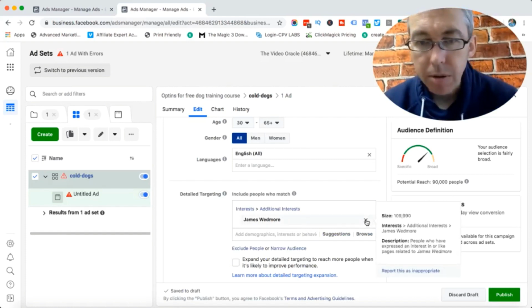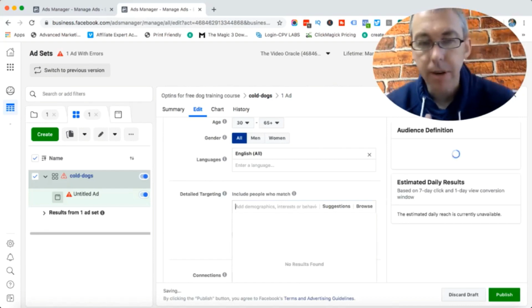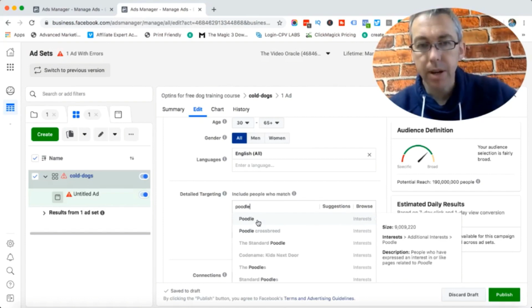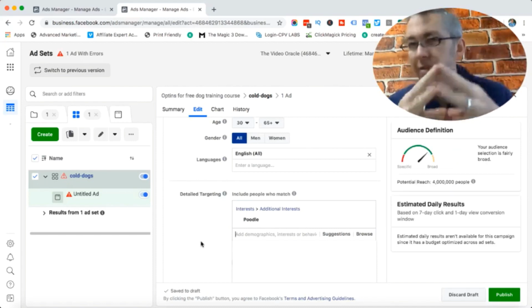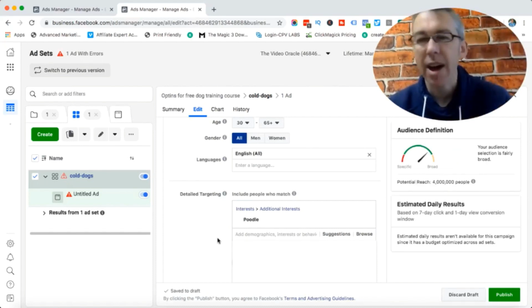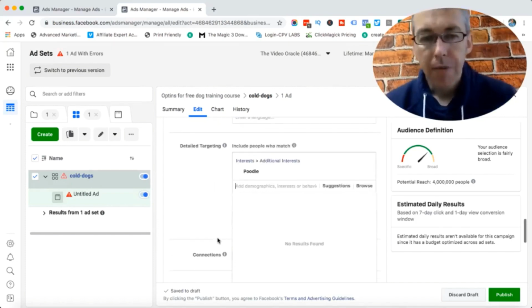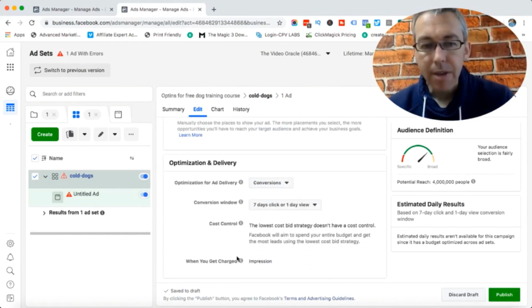So let's go back and do poodle. Sorry for the back and forth, but at least you know this has not been pre-recorded. Putting poodle in here. And again, if you were into dogs, you might put in a magazine, you might put in a brand, you might put in a particular breed related to you. 4 million people, yeah, that's all right. I think for a number, high isn't necessarily too bad for this method. Anything from between about 1 to 1.5, 2 million for this. Of course, your warm audience and your lookalike will be smaller. Okay, and then everything else is fine.